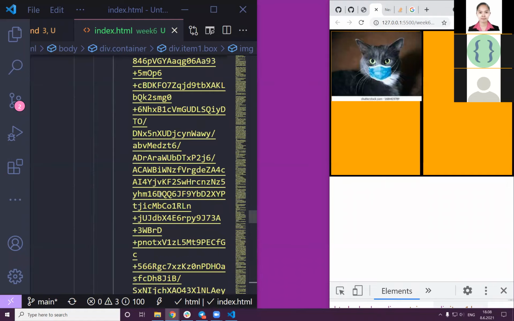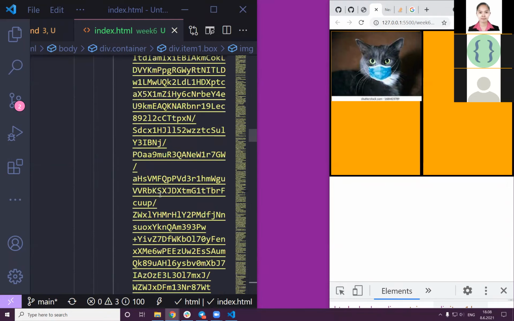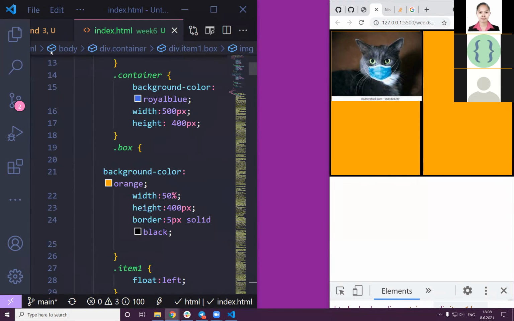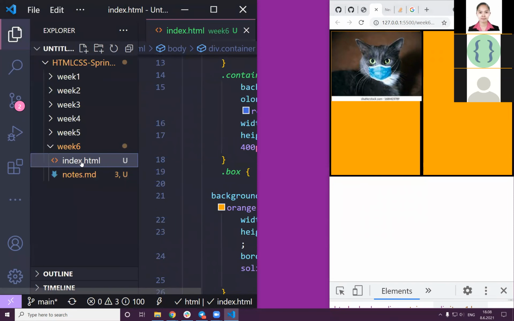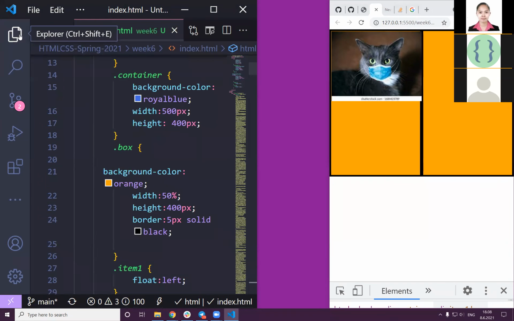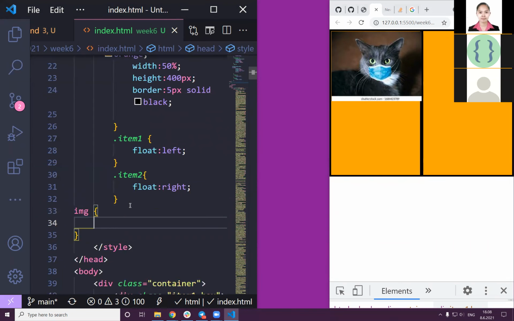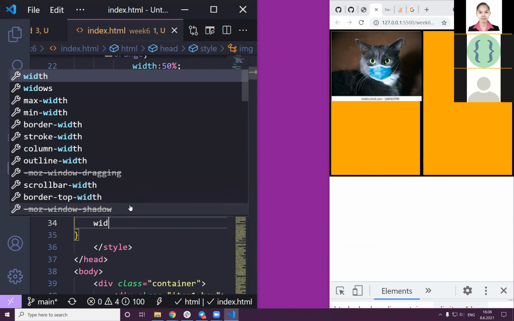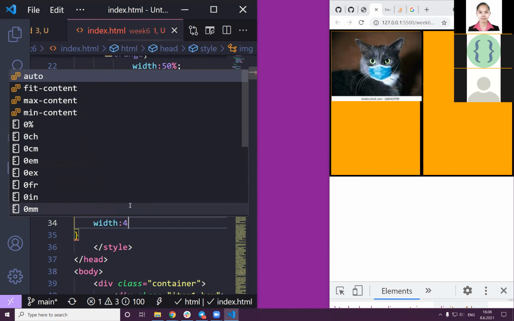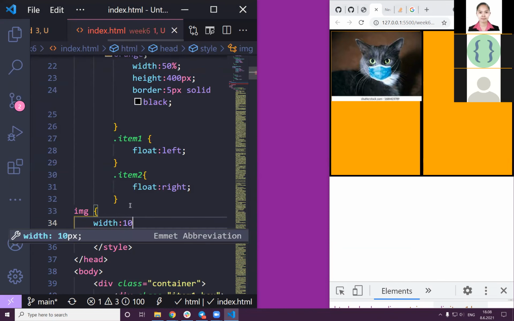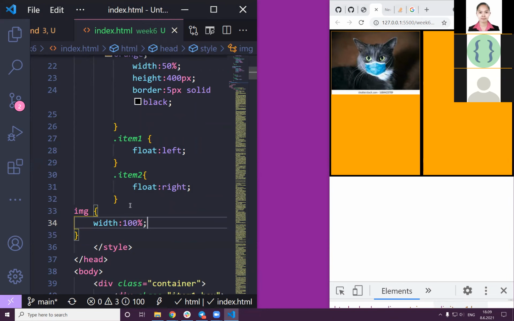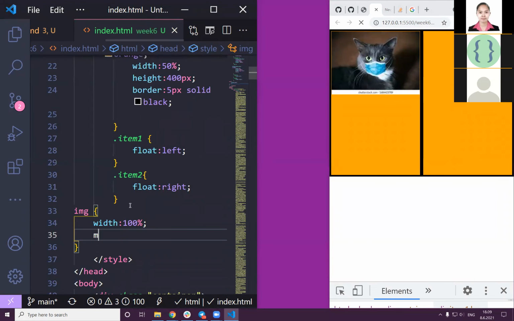Now, how can we make the cat responsive? It's better to say the image responsive. For instance, width 100%. We don't like the cat to be really bigger, and we don't like it to be smaller than the original.